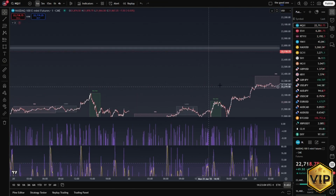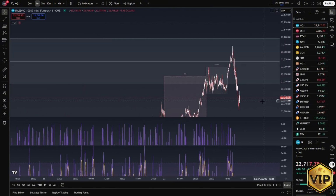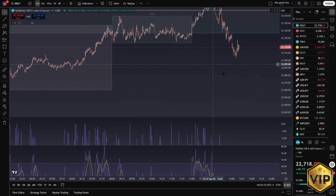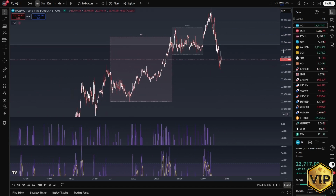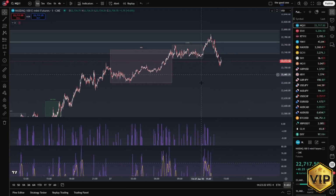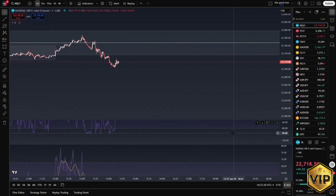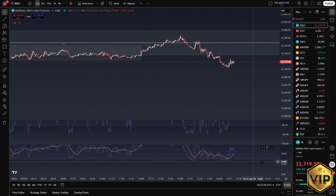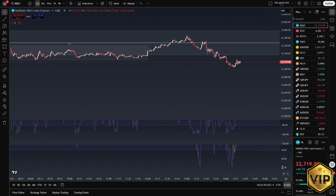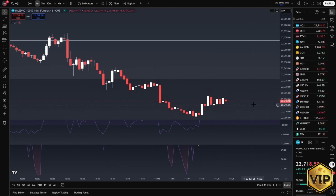But I'm working on it, you know? It just takes a little bit more forward testing so that I can actually refine the entry criteria. For now, we've got a decent sized drop, but preferably I like it to kind of be in the New York session, so obviously I'm not looking for entries just yet, at which point I'll then be looking at the bottom of both the indicators and looking for your divergence within that. Make sense?